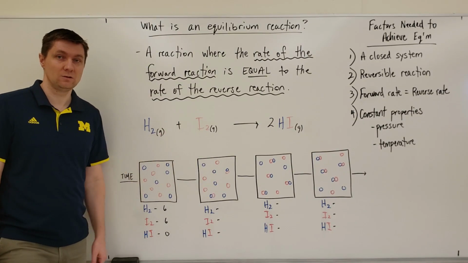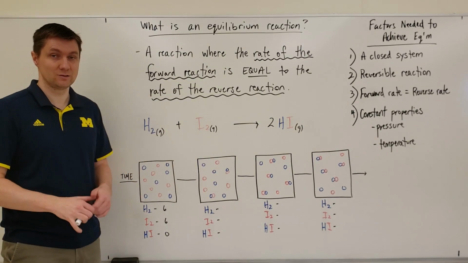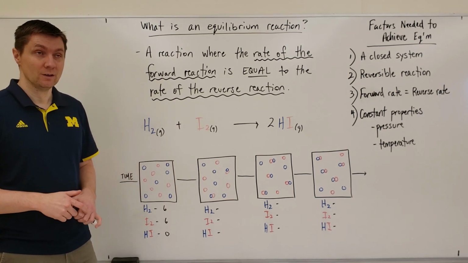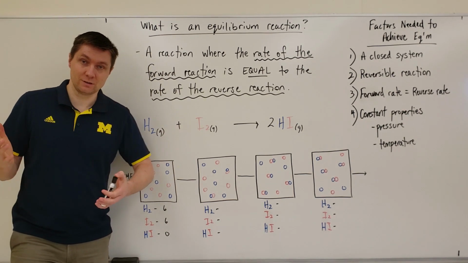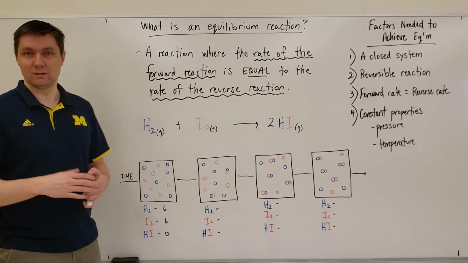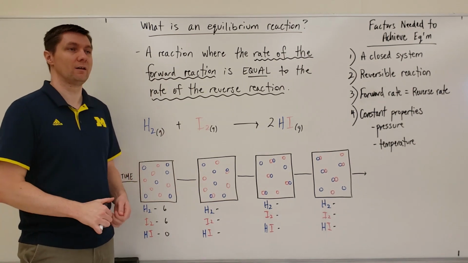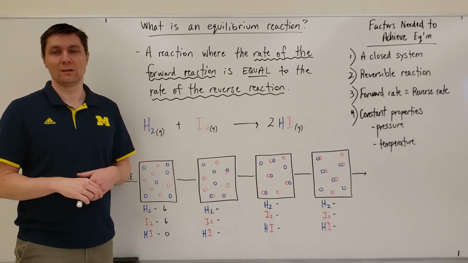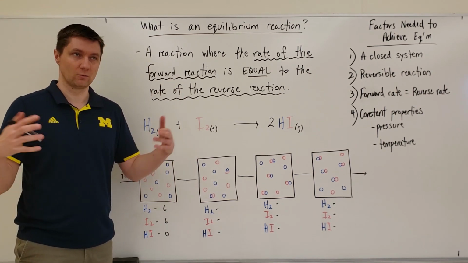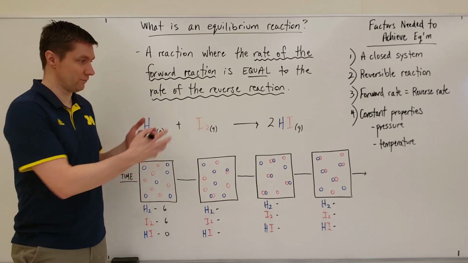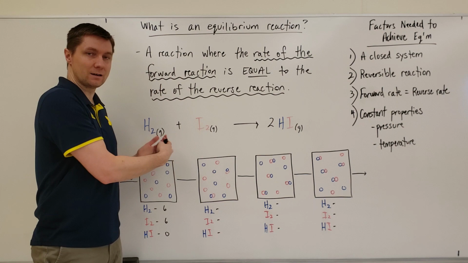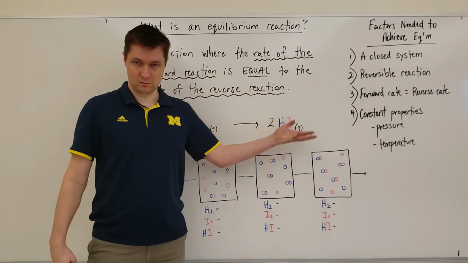So we're going to start the equilibrium unit here with just a simple definition of what equilibrium is. So far throughout chemistry, what we've been learning about is lots of chemical reactions. And all those chemical reactions we've been talking about so far, or at least what we've kind of showed you or told you, is that reactions have reactants and they have products. And that when we mix the reactants together, they make the products.